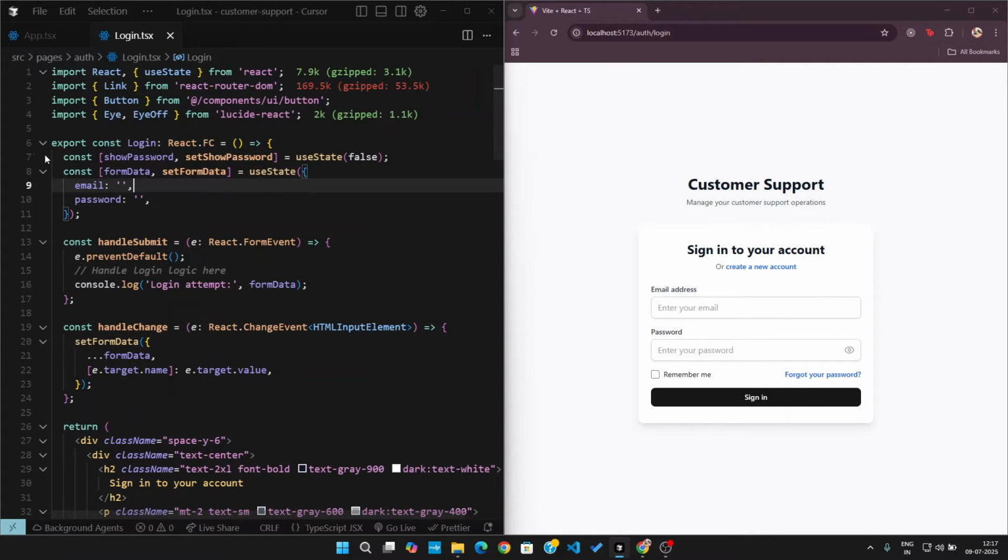Now you can see at the start of the component, we have two states, showPassword and setShowPassword. Now, what is the purpose of it? Right now, you can see the password is hidden. But if I click on this eye icon, you can see now it's visible what I'm typing. So that is getting maintained by this useState. Okay. By default, it's false. That means the password won't be visible. But if you toggle it, it will be visible, and you can just keep toggling it, okay, between true and false. That's the logic behind it.